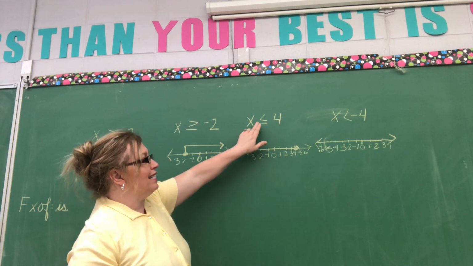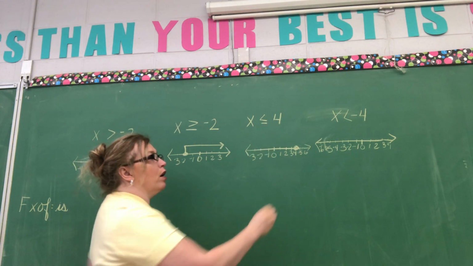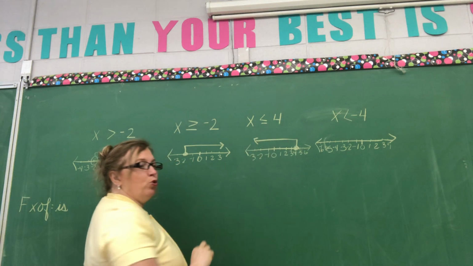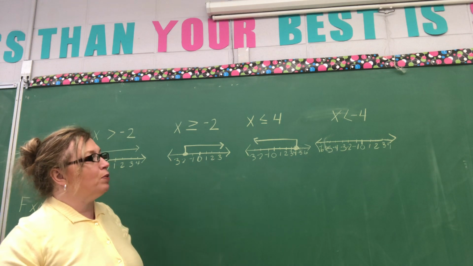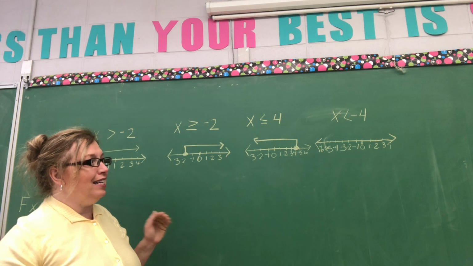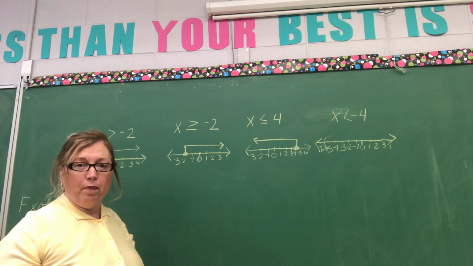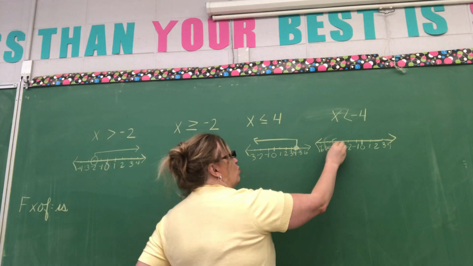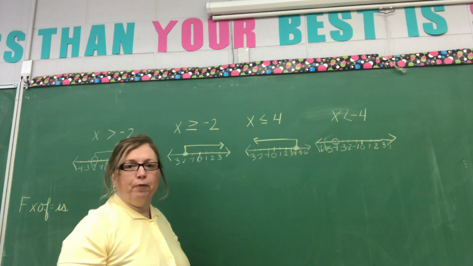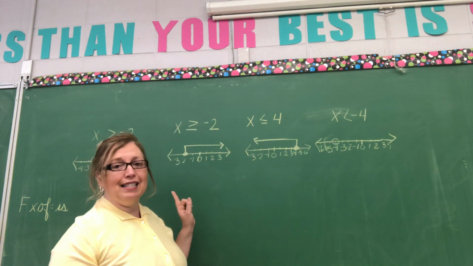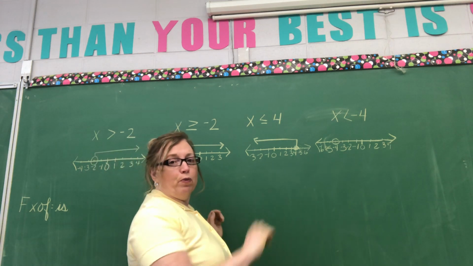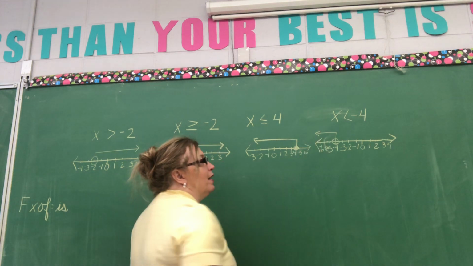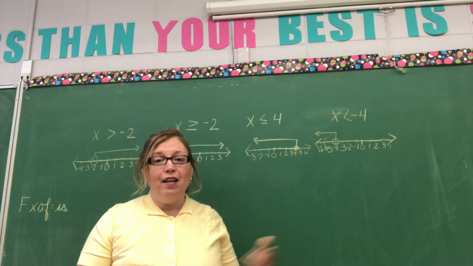Now we said that x is less than or equal to 4, so take your arrow and go to the less than numbers, towards your negatives. Look at the next one. In this case, we said x is less than negative 4. So is it equal to negative 4? It is not. So we're going to circle the mark for negative 4. We said that x is less than, so do we go to the left or to the right? We go to the left. So draw it up and then come over.